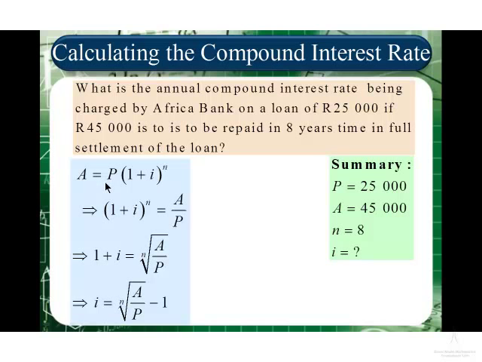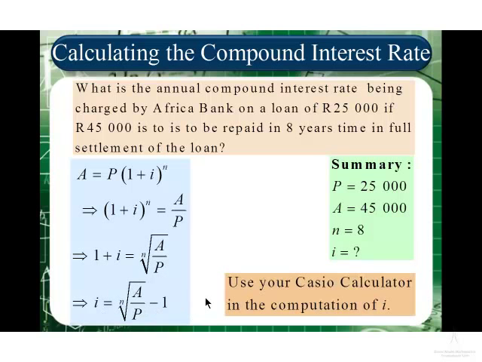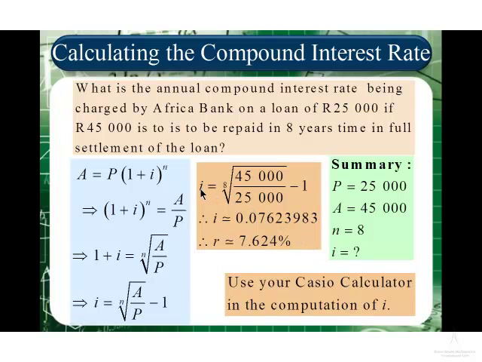So the first thing to do is to divide through both sides of the equation by the principal amount P to get A divided by P, and then take the nth root of both sides of the equation, that is the inverse relation compared to the exponentiation by n, to get rid of it, in other words to get 1 plus I, and on the right hand side of course the nth root must still apply to the quotient A divided by P. And of course we send finally plus 1 to the right hand side to become minus 1, and now we have I as the subject of the formula, and we have the values for the parameters on the right hand side of the equation, and you can use your calculator in this instance to calculate the value of I by substituting the correct values for the parameters as it appears in this particular formula for I.